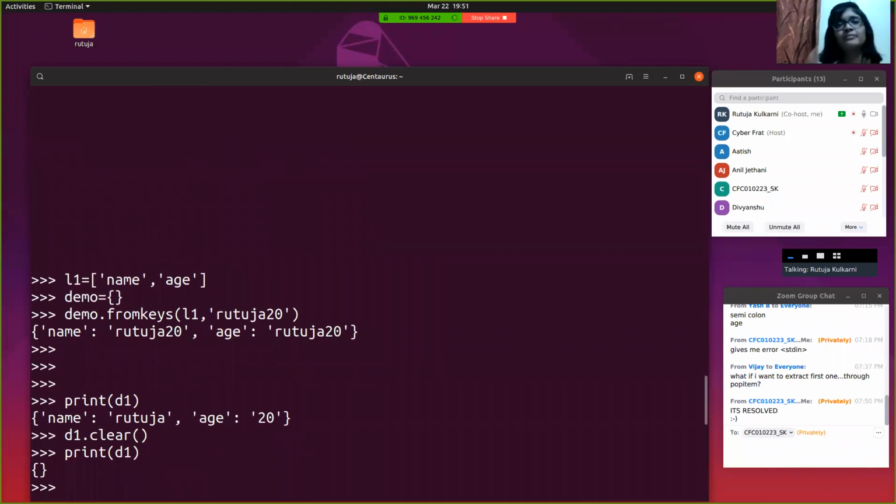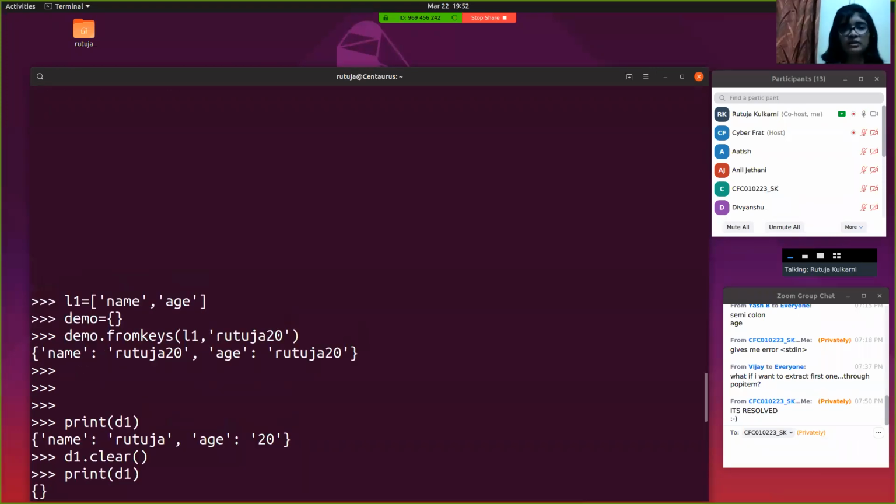Because popitem is there to extract the last element, the last key and last value of your dictionary, and pop is used to extract whatever key you want to extract, the key and its value. So whatever item you want to extract, for that pop is used, for whichever index you want to mention, and popitem is used to extract the last one only. So if you try to write the code as just d1.pop() and complete the braces, you will get an error. Try it out. So that's what there is in Python.